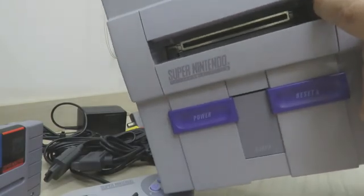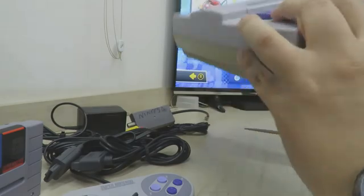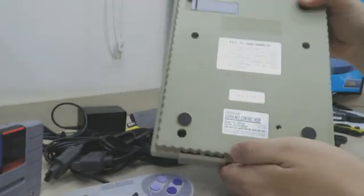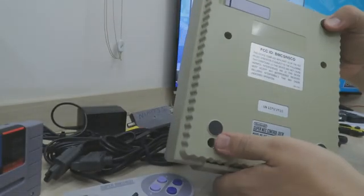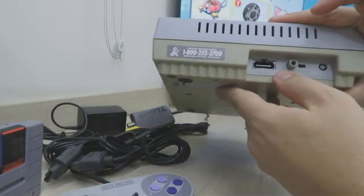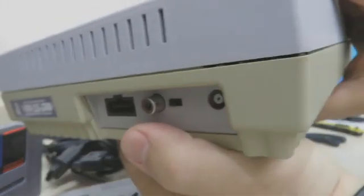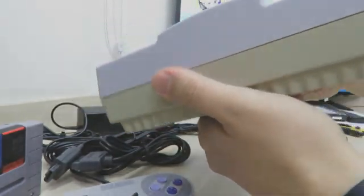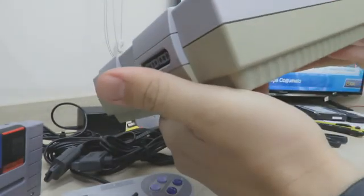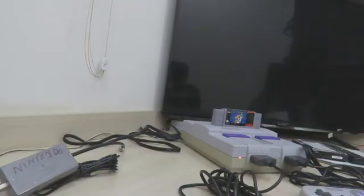Here you can see that the pads that prevent the Japanese cartridge from being used were not removed in this Super Nintendo. By the serial number, I suppose it's a 111 system, which means the CPU, the PPU1 and the PPU2 versions are all one, like in the first models of the Super Nintendo. So this Super Nintendo is in a very nice shape, and it's time to put it to work. So let's play it.